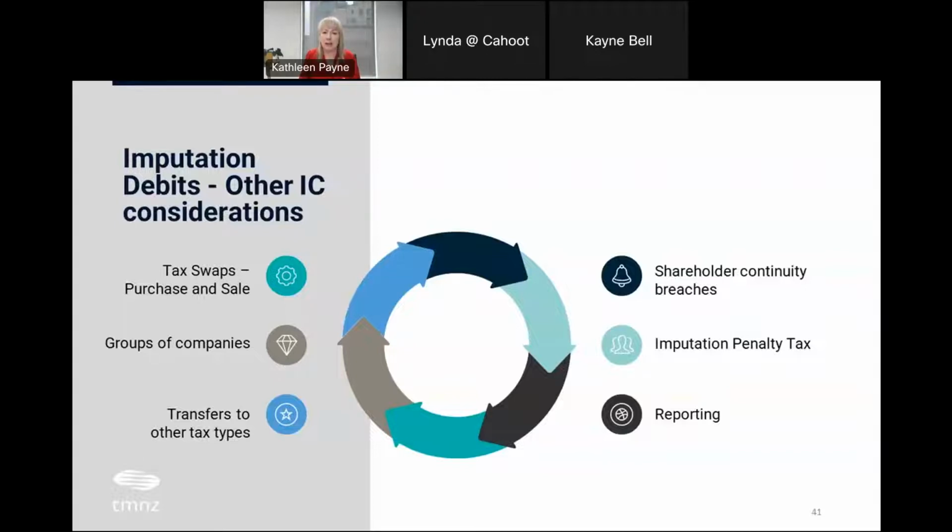Now the rule is that company B must have been a member of the group of companies at the time company A made the deposit. So in other words, if you have a new company that joins the group of companies after the deposit was made, or it was only incorporated after the deposit was made, that rule won't apply. If you transfer from company A to company B in that case, it'll be a sale from company A to company B, purchased funds in the hands of company B, so they'll recognise it in the ICA when it's been transferred to them, and company A won't get a debit at the date of transfer. They will have the full sale record of the ABC rules.